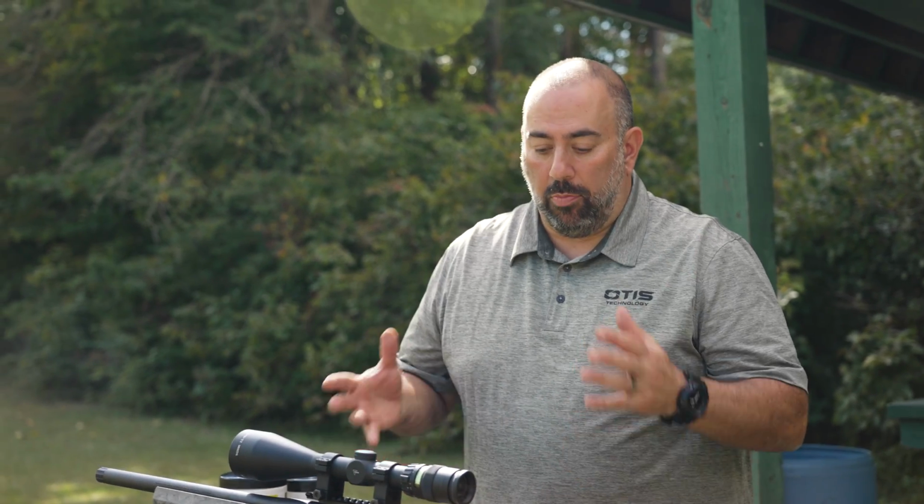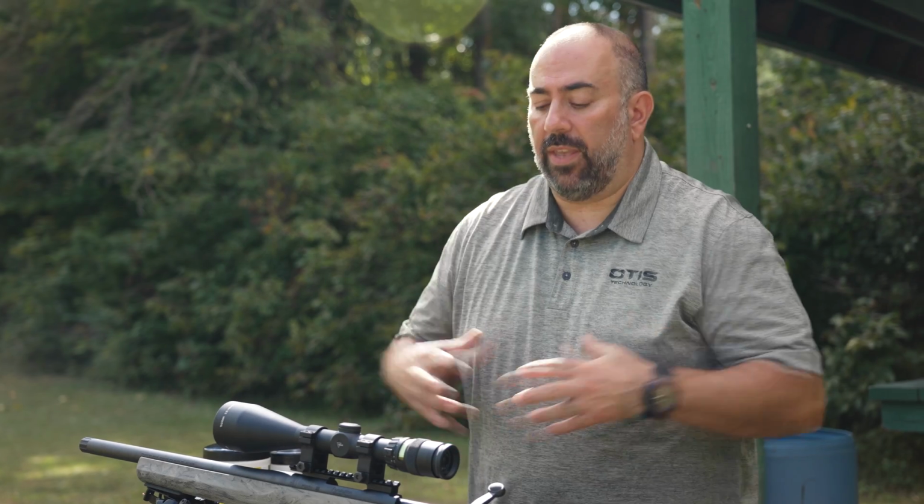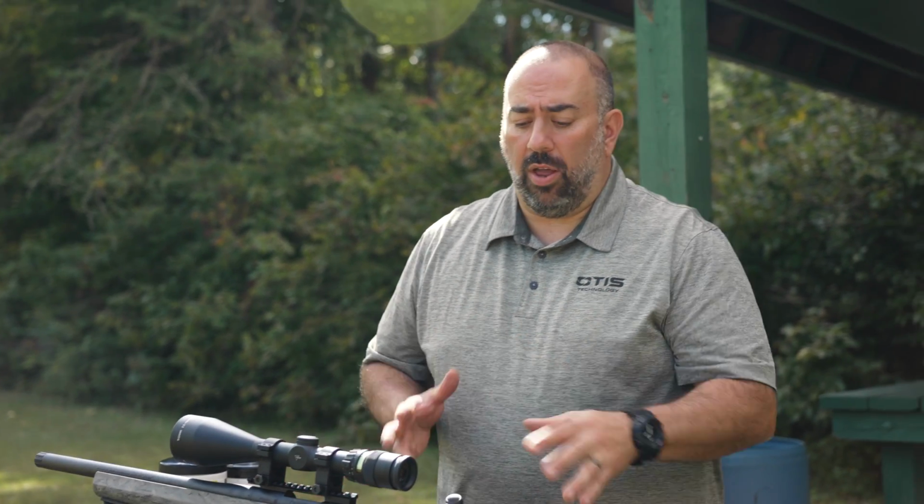And what you're breaking in is not always just the barrel. We all think of the barrel, but you're breaking in the action. If this was a semi-auto, there are springs and things that have to move and get going. It's a machine, right? So you want to make sure you're getting all that broken in.